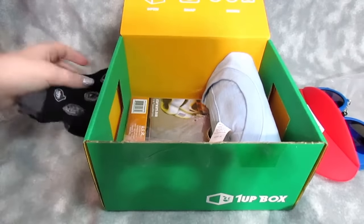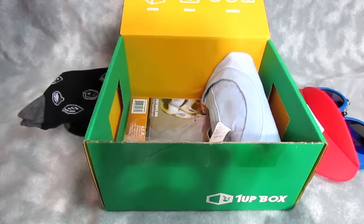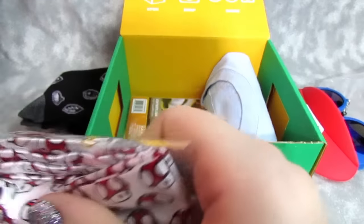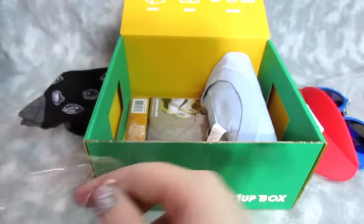So I'm guessing the theme of this month is Nintendo. I don't know if 1UP has a theme. Oh my god, this is the best. Yeah, this is definitely just a bunch of Nintendo stuff. It's a bow tie. Oh my god.